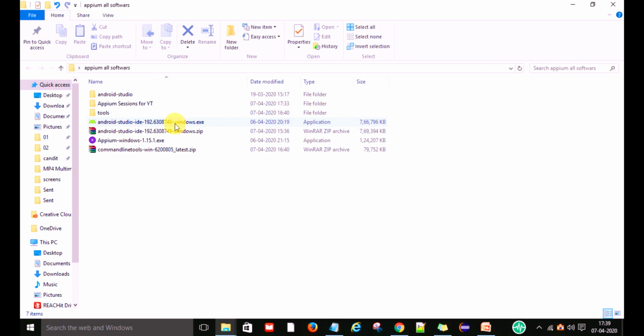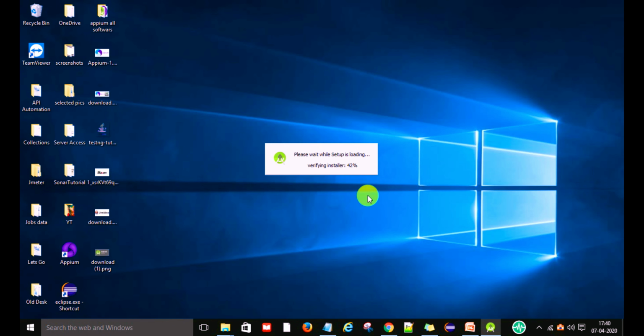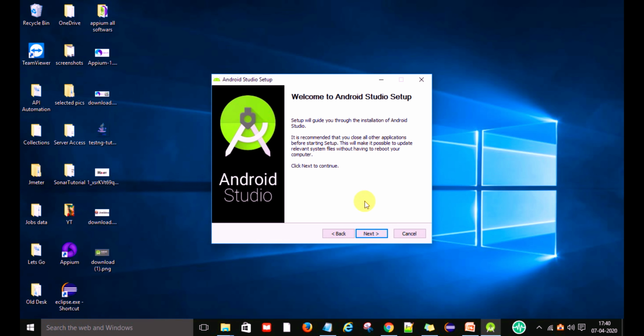After that, you have to install this on your Windows machine. So you double click on this .exe file, and it will fetch the setup. It will take some time to install Android Studio on your Windows machine. Now here you can select this one, Android Virtual Device.